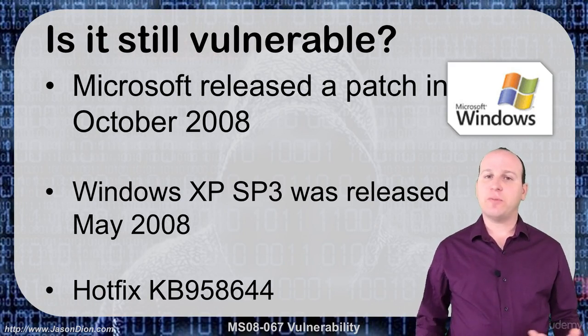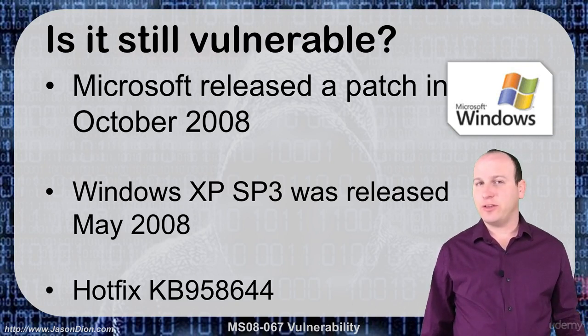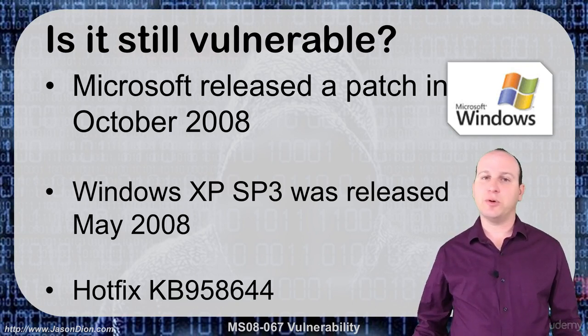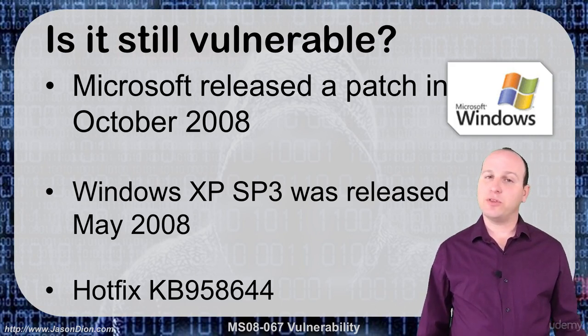Well, Microsoft released a patch back in October 2008. Microsoft Windows XP Service Pack 3 was released in May of 2008, so this was before the patch was released. So if you have a brand new Service Pack 3 system like the one we made, it's still vulnerable. And again, even though there's a patch available, not everyone puts those patches out.